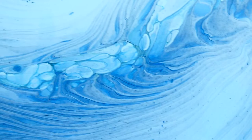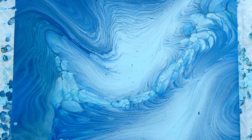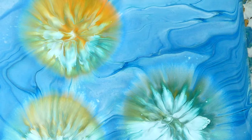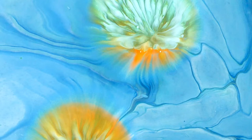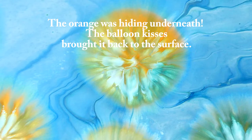The orange, that's the only place that the orange popped up. I didn't use a lot of the orange though. A very ethereal look about it. I love the way it sweeps. So there was just too much paint left on the surface, so I did some more tilting and then decided to get the balloons out. So now I have these nice puffy mums. Floating mums.